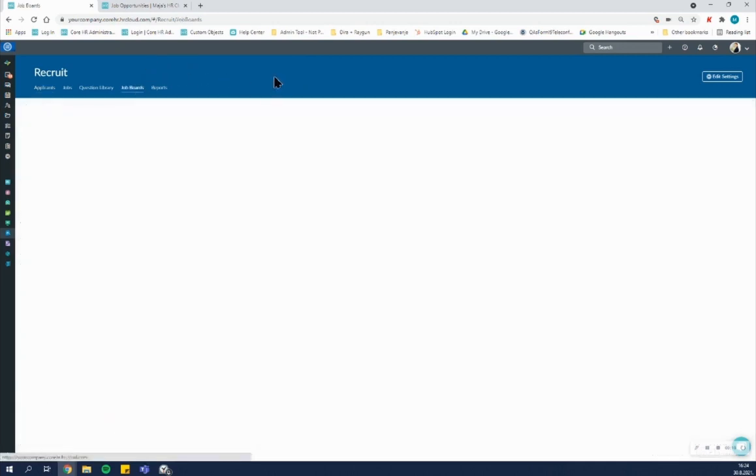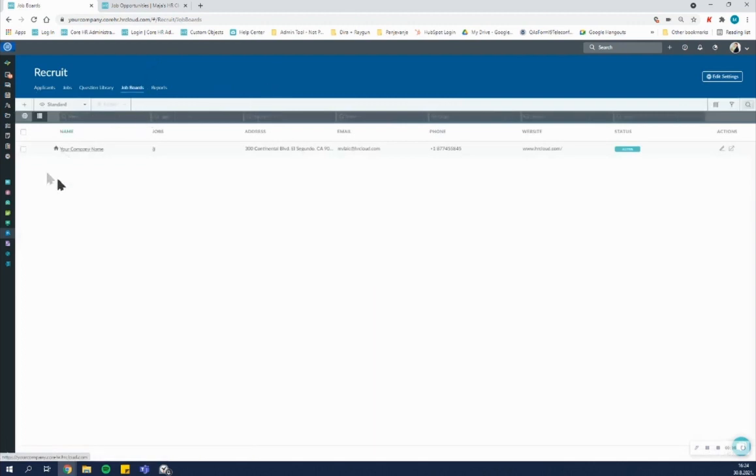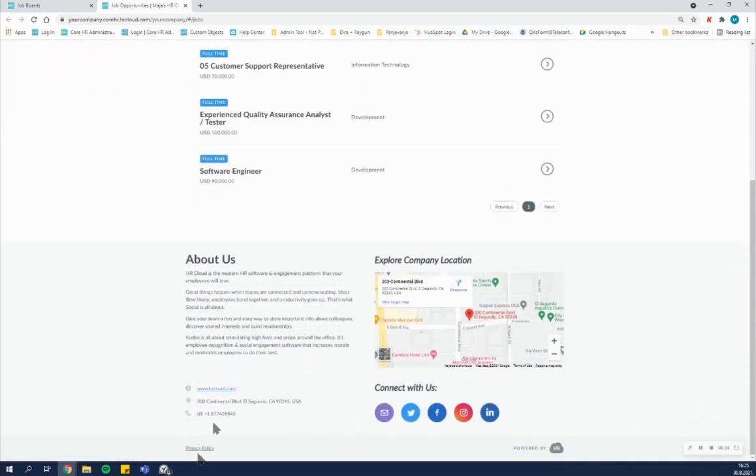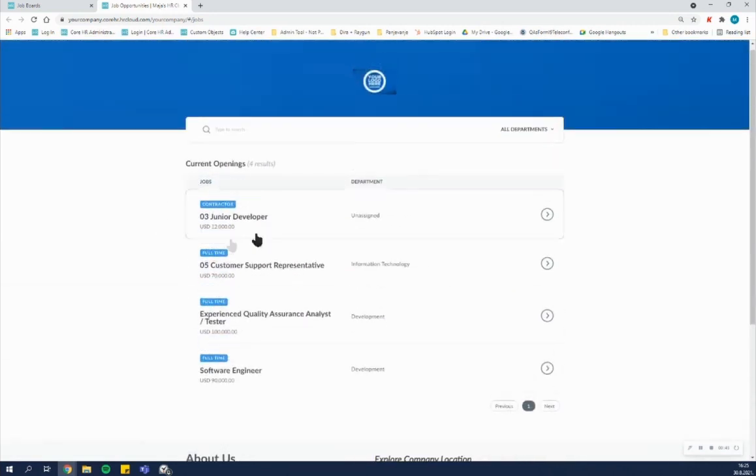The Job Board section is where you create the job boards. Each job board has a unique URL which can be hyperlinked to your company's career page, Facebook, LinkedIn bio sections, and other such places so that applicants have access to it. Each job board is also customized independently of the other job boards with a unique header, About Us, and Contact section, as well as a choice of job listings that will be previewed.